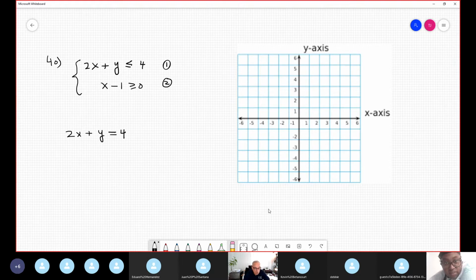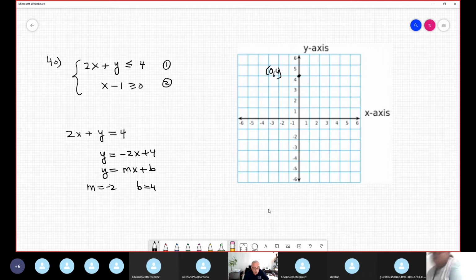Now suppose I solve for y: y is minus 2x plus 4. I compare immediately with the very well-known mx plus b. I discover that m is negative 2 and b is 4. I plot the intercept, 4 here. Plot 1, 2, 3, 4. Plot that point, 0, 4. It is the y-intercept of this line. Okay, this is not the original. Remember, the original is an inequality, but this helped me to find the inequality part.